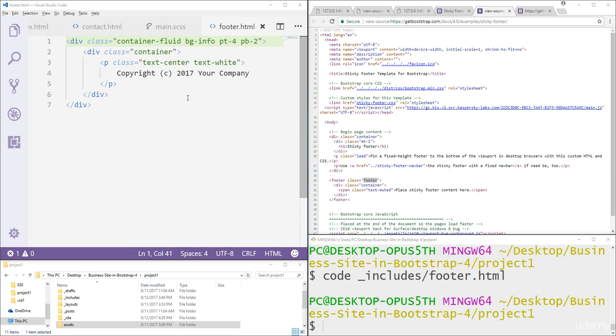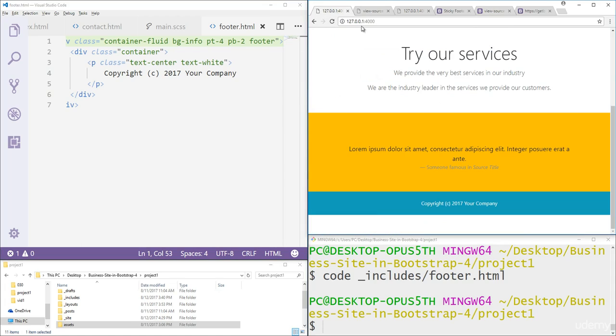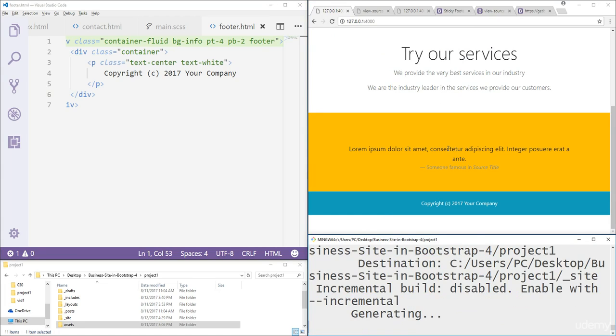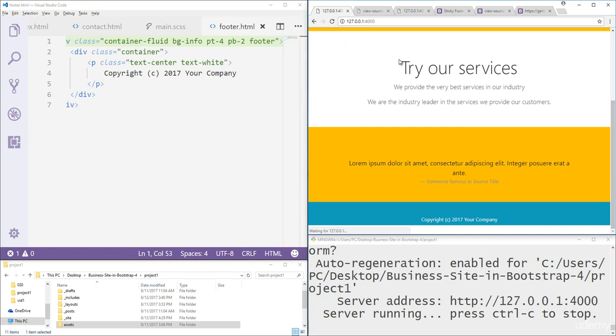Now I could add the footer class here, or I could just copy everything and paste it in. But let's try to go with adding the footer class right here. So if I go footer, Control-S to save it, and back in here we're going to restart the Jekyll server, and if everything works as I expect, we should have our page behave correctly, and that's not the case.